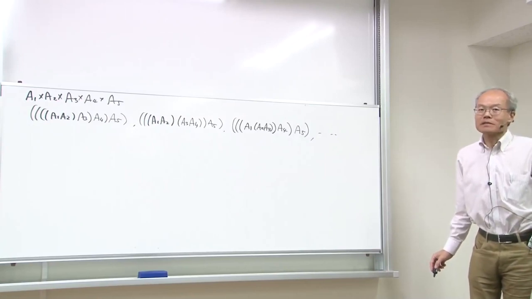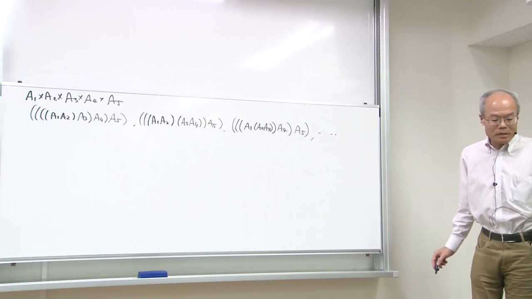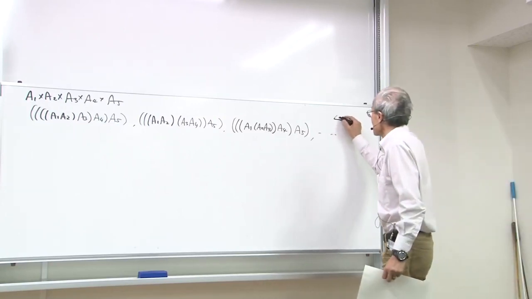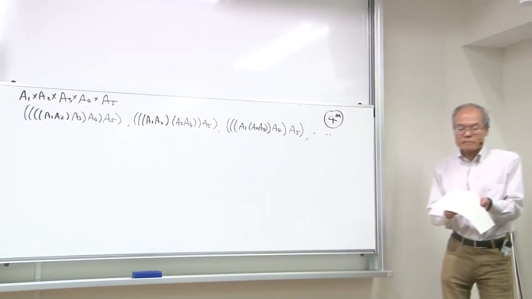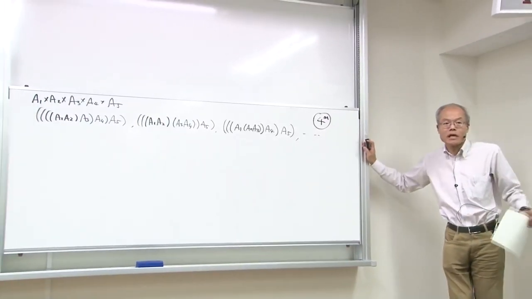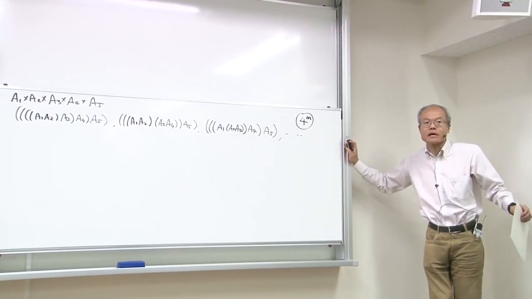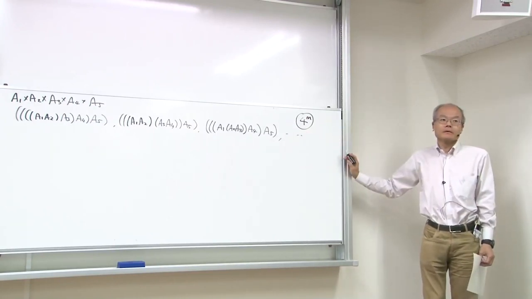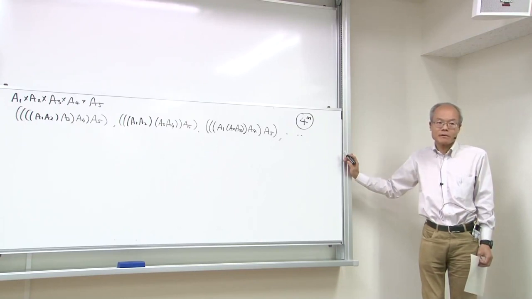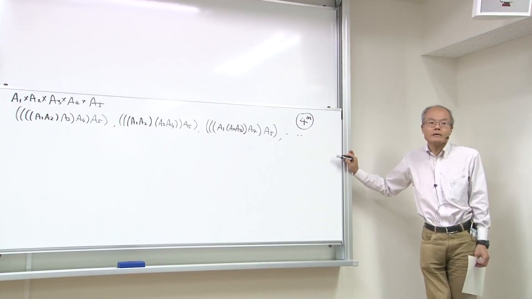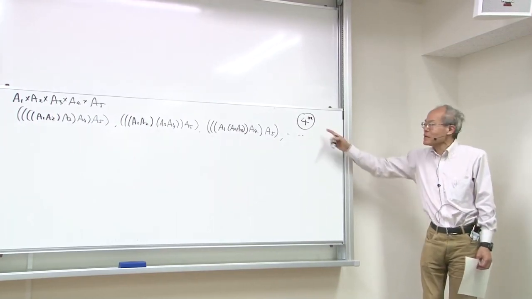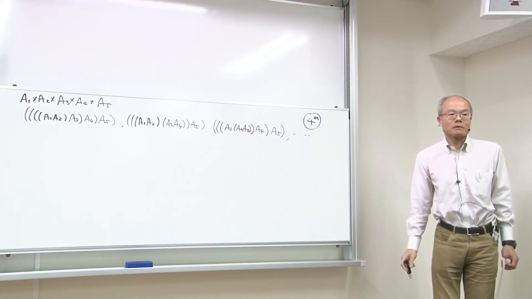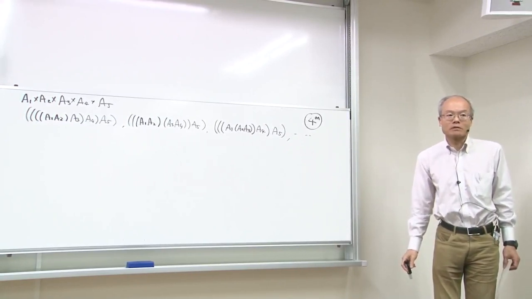Actually, it's really many. Maybe if I have time today, I'll show you how many different orders. It's approximately 4,000 different possibilities. I'll show you why 4,000 at the end of this class, if I have time. If I don't have time, then I'll skip. But anyway, we have a huge number of different orders: 4 to the n, if you are given n matrices. Your task is to find the best order among these 4 to the n different orders. Wow, it's impossible. 4 to the n is just too much.